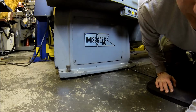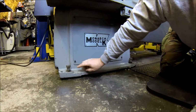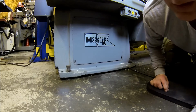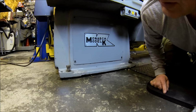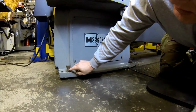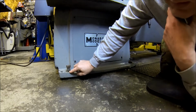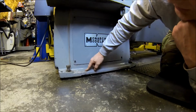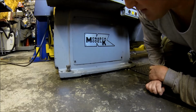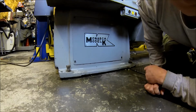So I got you looking down here at the base of the Monarch. The plan is to get these feet up in the air. I got a piece of probably 10-18, 3 inches round, and what we'll do is cut like 3-inch sections out of them, and I'll probably mill a little center section so it'll center on these bolts here. Picked up a tow jack, if you watched my mail call, and we'll slide the tow jack up underneath this thing, jack it up, and get these 3-inch pucks up underneath the base of this pedestal and the other pedestal, get it up in the air a little bit better, and it'll be a little more comfortable to run.